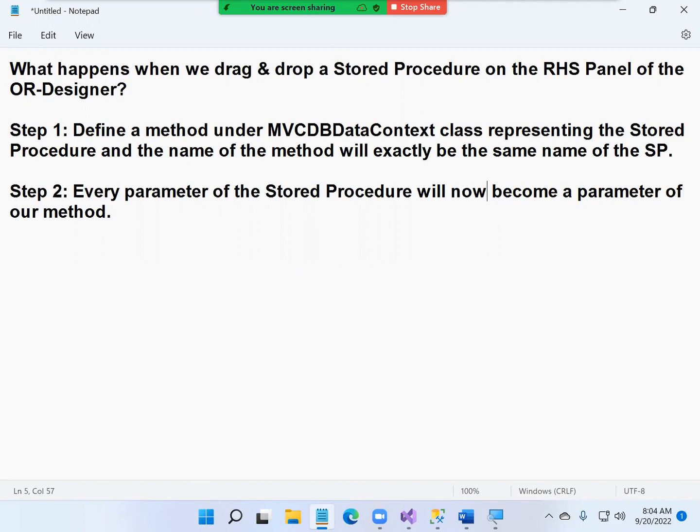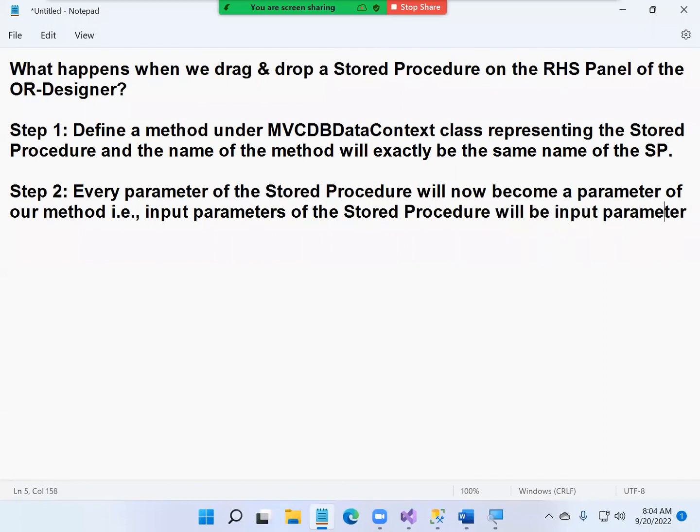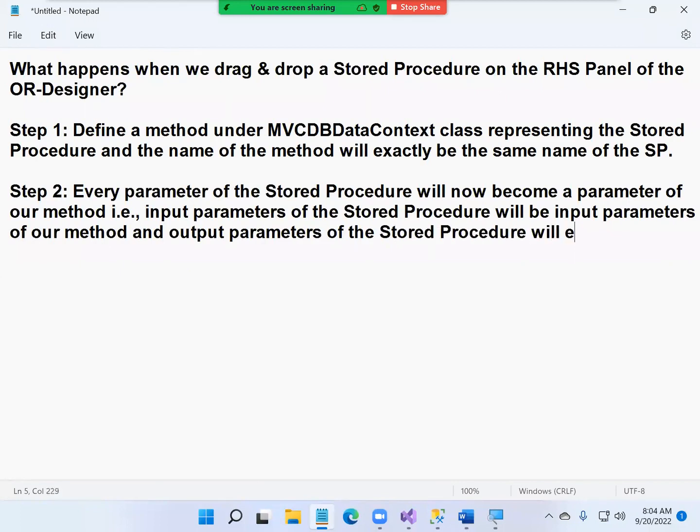That is, input parameters of the stored procedure will be input parameters of our method, and output parameters of the stored procedure will be ref parameters here.